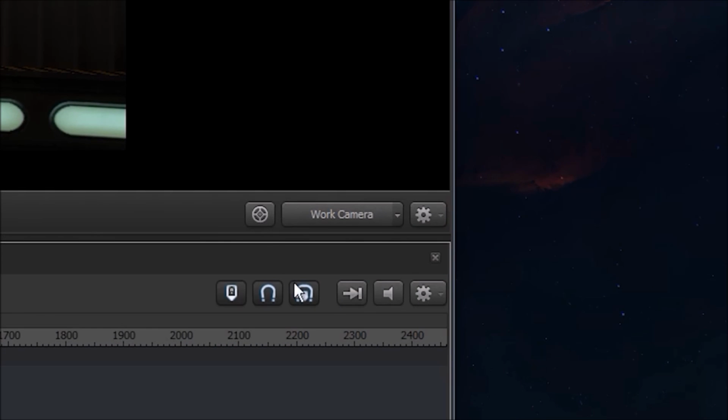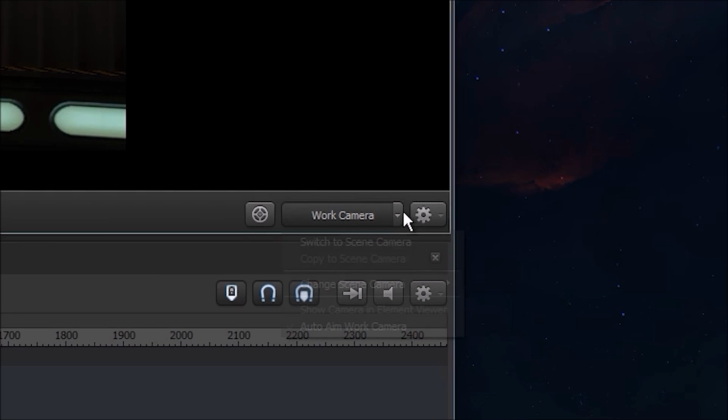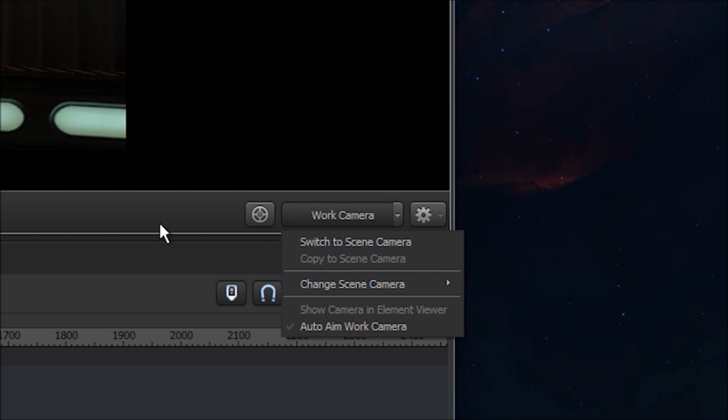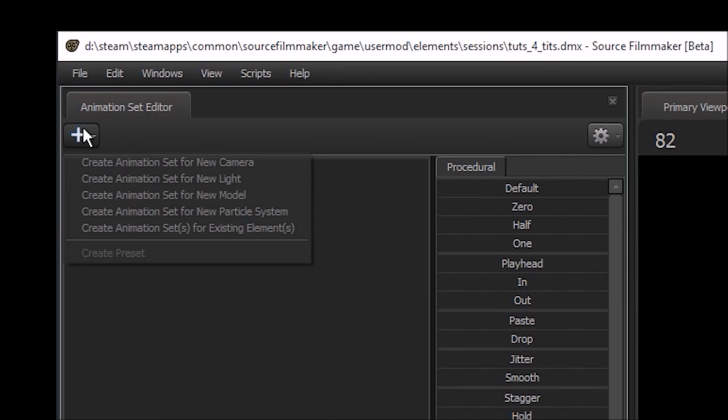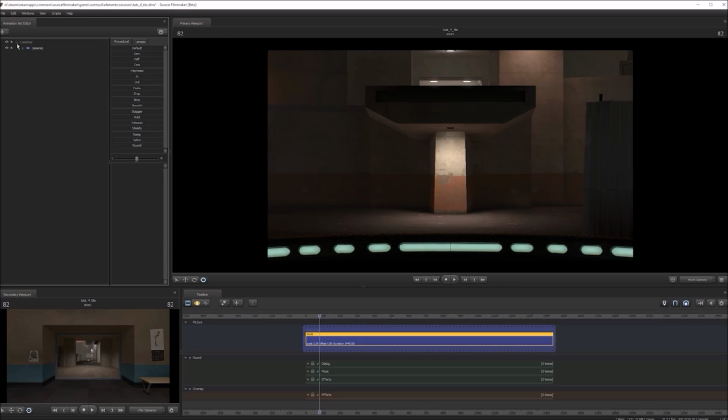Just kidding. So over here, this little thing is what controls your cameras. What I like to do is get everything loaded up, so all models, all props, all lights, everything set. So right away, we're going to head to this little icon over here, and this icon makes everything. See here, camera, light, model, particle systems, and all that. Let's get to a new camera, and I have it set here so all cameras are grouped together. I think it's a setting in here called group selected DAGs.